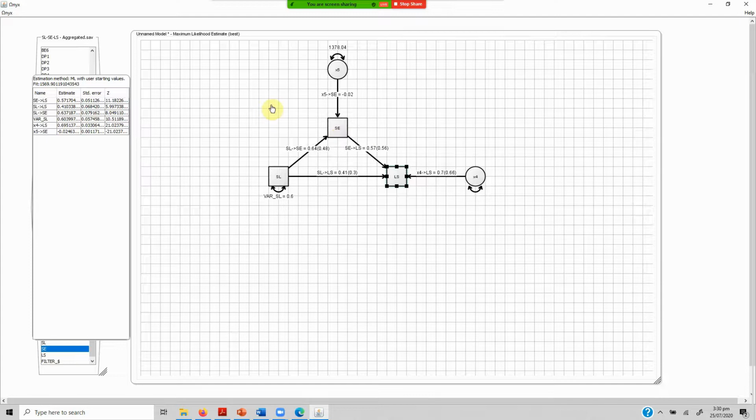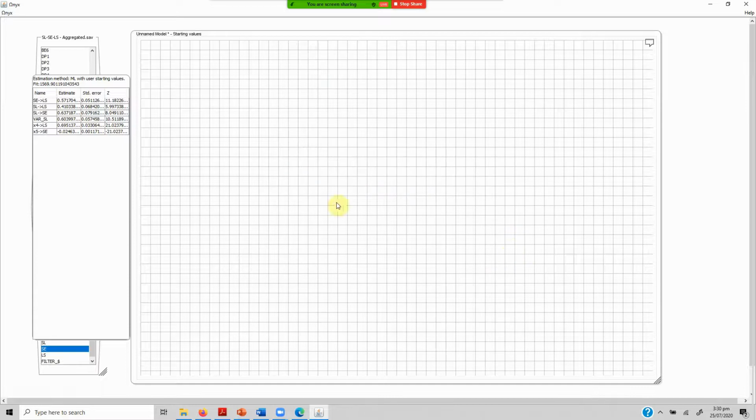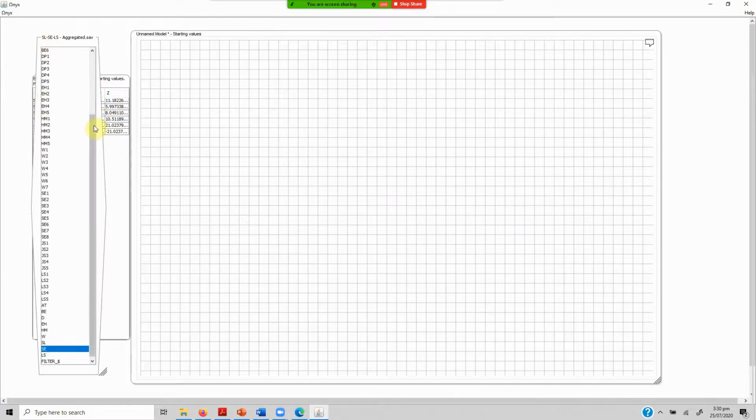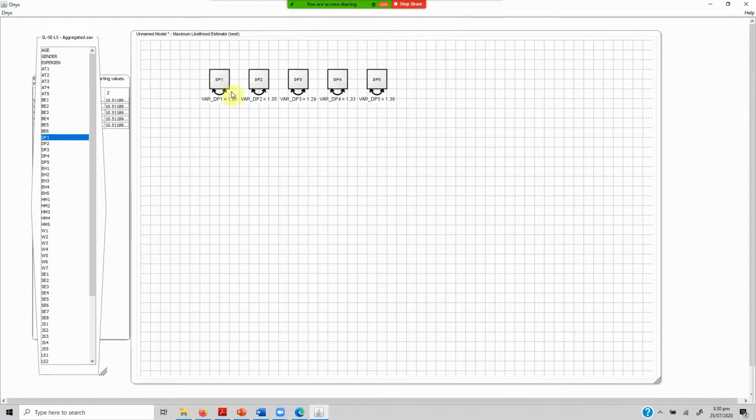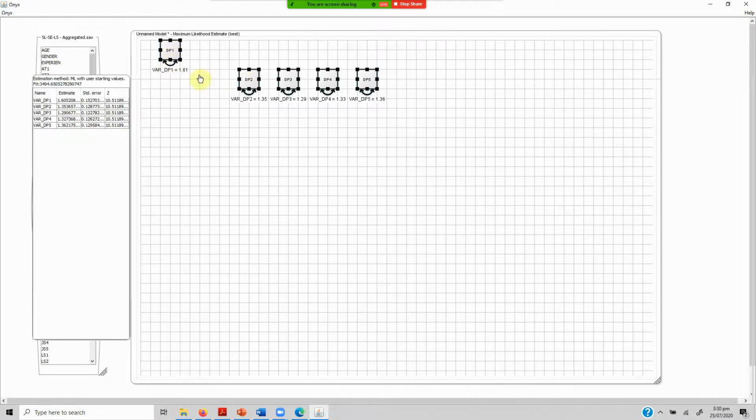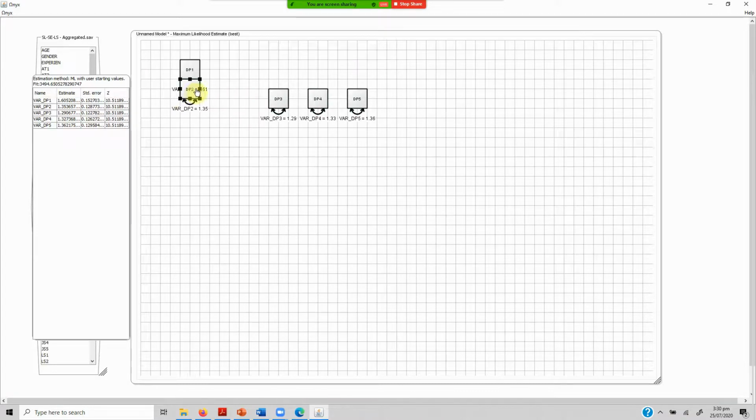So now we have done our measurement model, and now we have done basic regression modeling and how to test mediation using Daniel Super through Onyx. The next step is building a more complex model. Let's make a more complex model with second order or higher order constructs. So let's say we've got these indicators, and let's make a few. Let's say we've got this DP here, which is a latent variable, a sub-dimension of servant leadership.